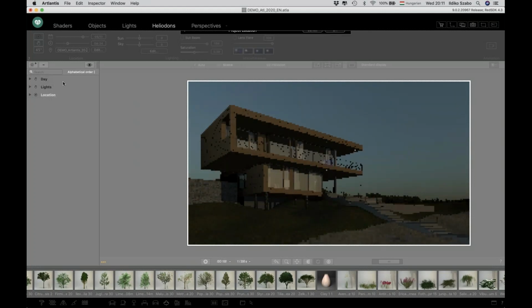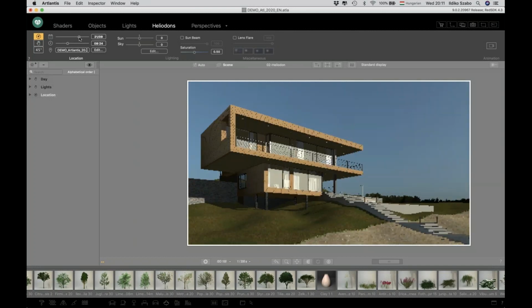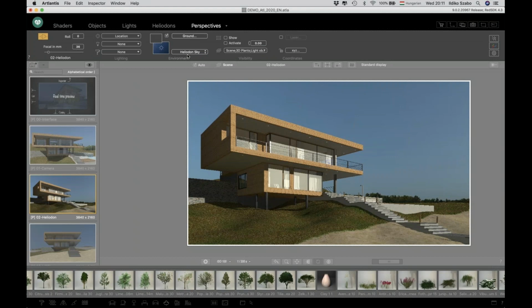And then change the period of the day, of the year, and this will be an exact sun study, how the light will light my future building in reality. So it's a very useful way to use this heliodon.